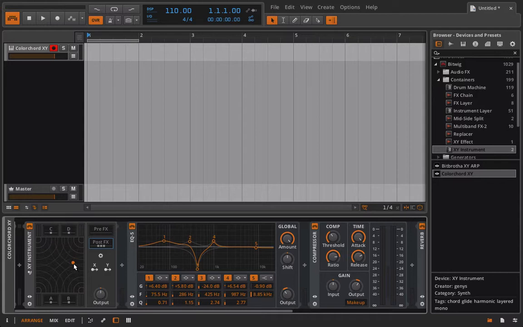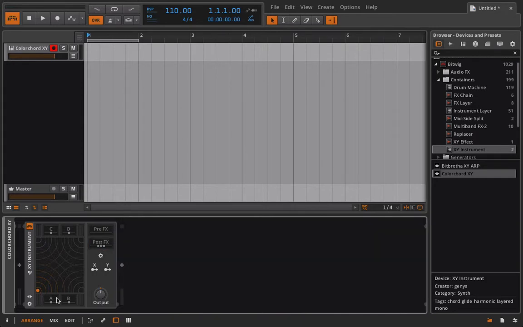For performing live, something like the XY instrument could be pretty cool because you can just kind of morph this around and give an audience something they're not expecting really quickly. But in your own productions, I would never want to use something like this because, for starters, we're not actually morphing between these instruments. We're just evoking various crossfades.